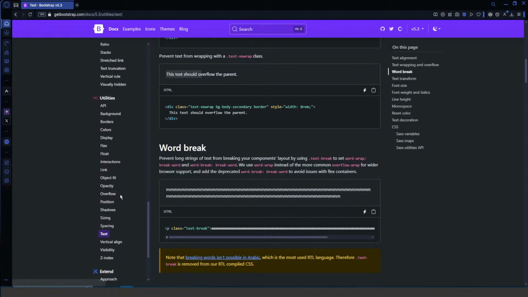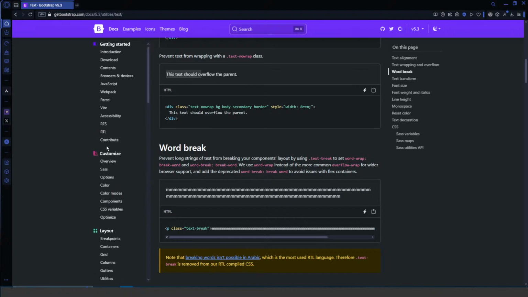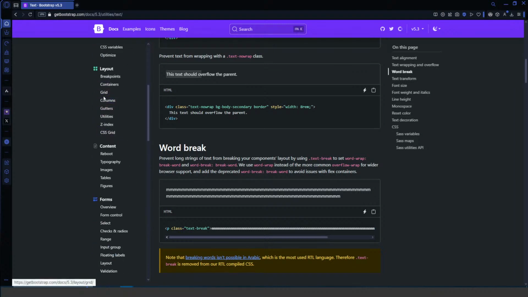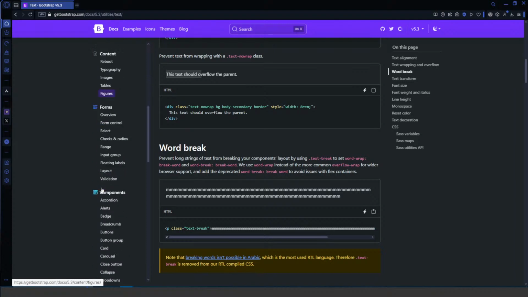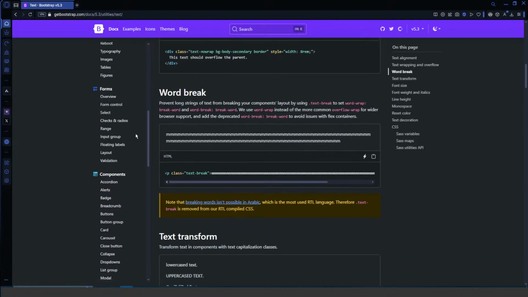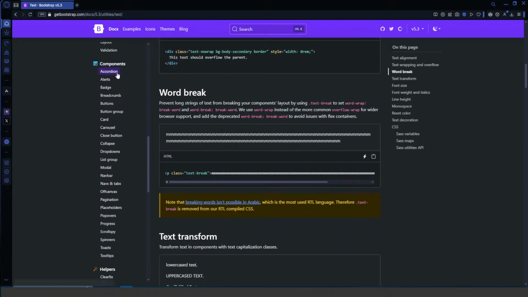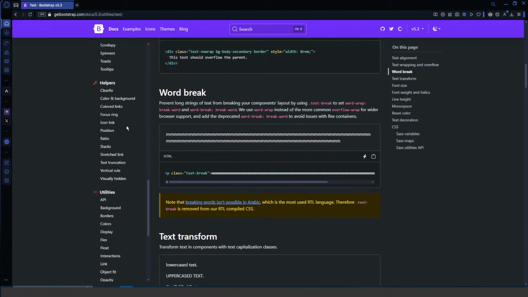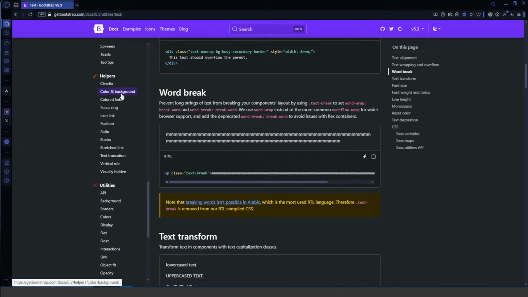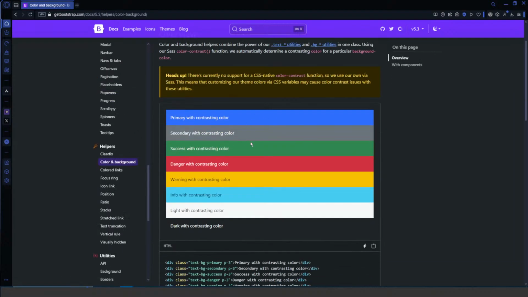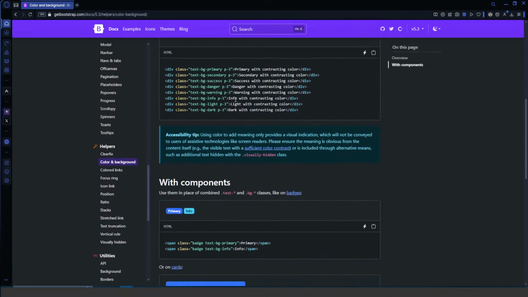But again, there's lots of stuff that you can do. I encourage you all to look through the documentation. You can focus on grid, typography, images. Ignore the components here because they require JavaScript. There are some colors and backgrounds in Bootstrap by default.